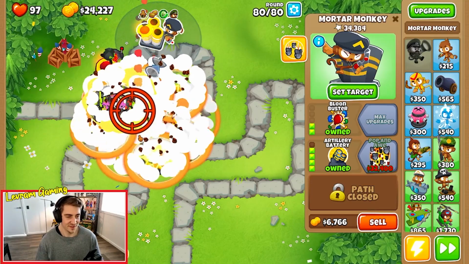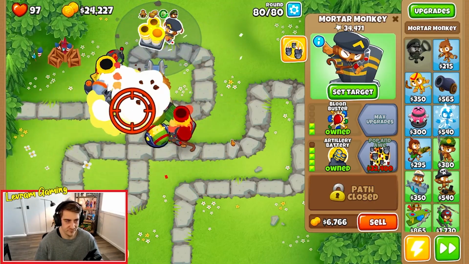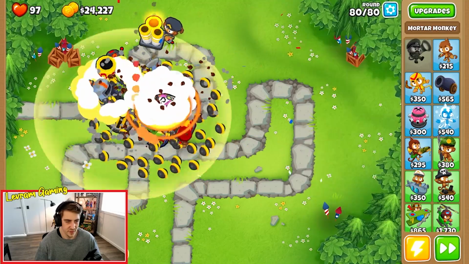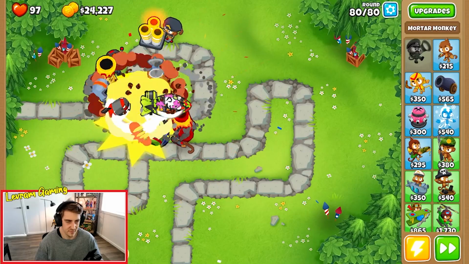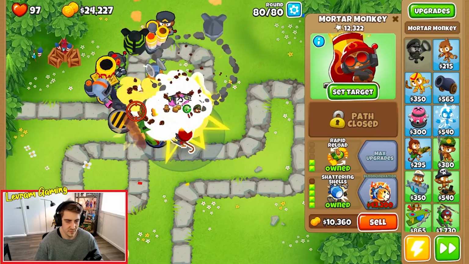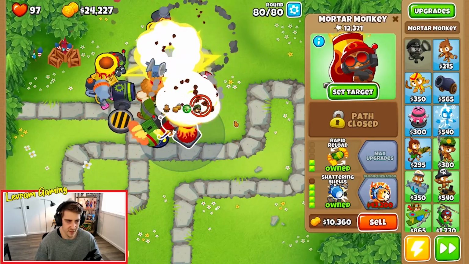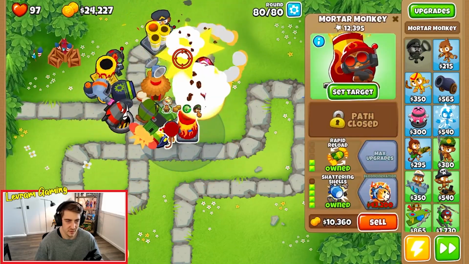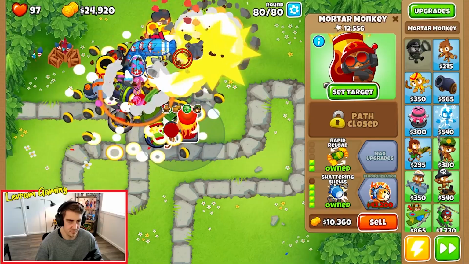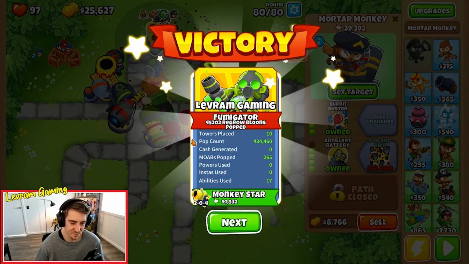It is taking a long time to die. Holy moly. We're gonna have to move our artillery towers again. Oh, there we go. I think once that's cracked, we are essentially safe. Now we'll use this ability. Boom, boom, boom, boom, boom. There it is. Victory. Perfect.